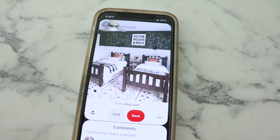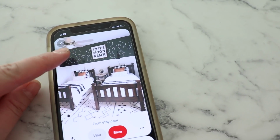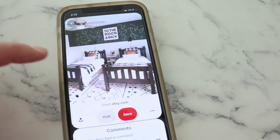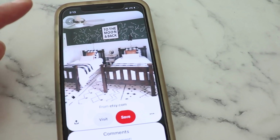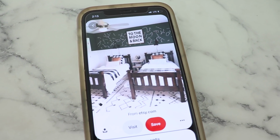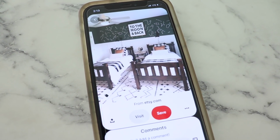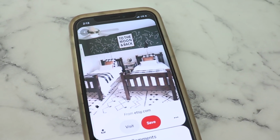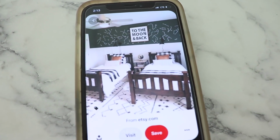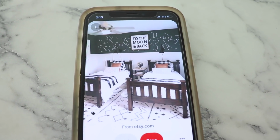I'm not exactly sure. Here is what we have planned for the boys' bedroom. We're gonna do this constellation themed room, and again put that board and batten or wainscoting all the way around, and then paint this top portion this really dark color. And then they've already got these beds practically. They're this color, and then we're gonna just get some buffalo plaid to accent. Isn't that cute? So I'm really excited to get started on that project. It probably won't be for a little while, but I think it'll come together super, super cute.